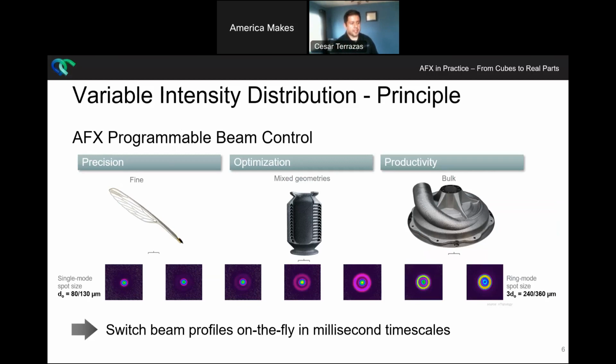It's very interesting that because of this offering, we're opening the door not only to doing very fine structures, using the smallest beam that can be attained, for very fine resolution, very fine components. We can also do optimization, whenever we want to make components that have a mixture of bulk properties along with very fine details. And in the end, we can also extend to productivity by melting at a higher rate, as will be demonstrated with some of the results in this presentation.